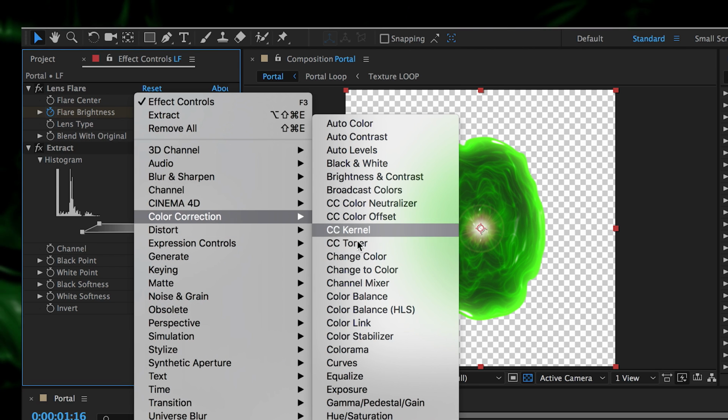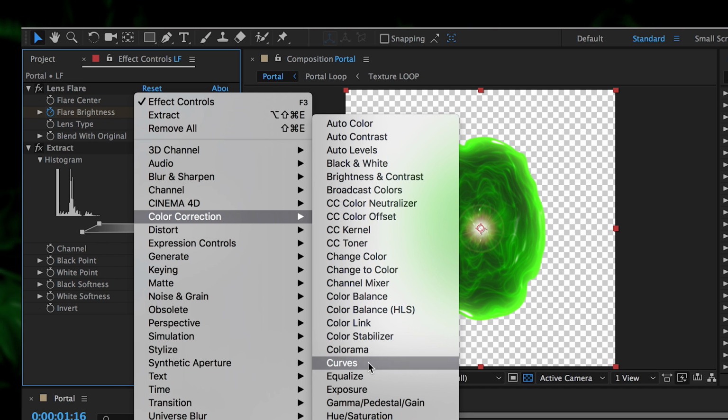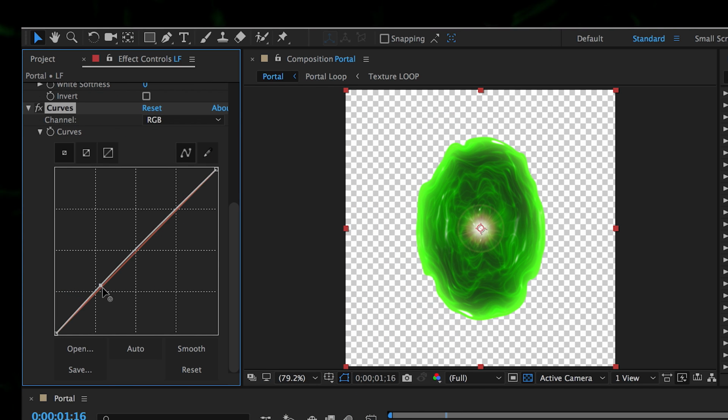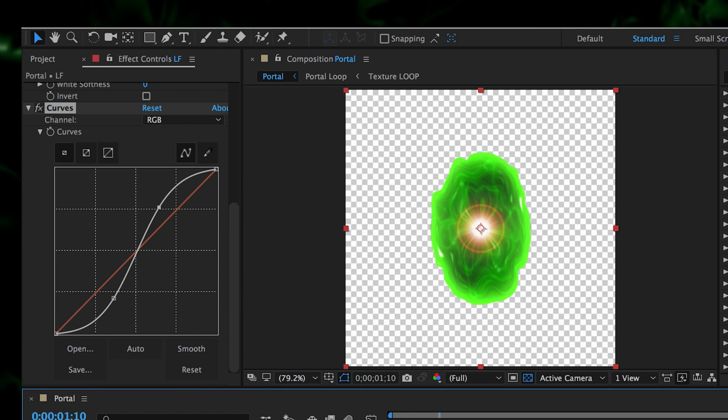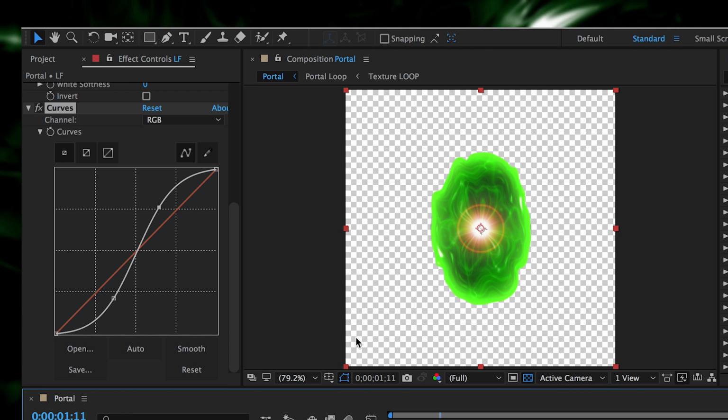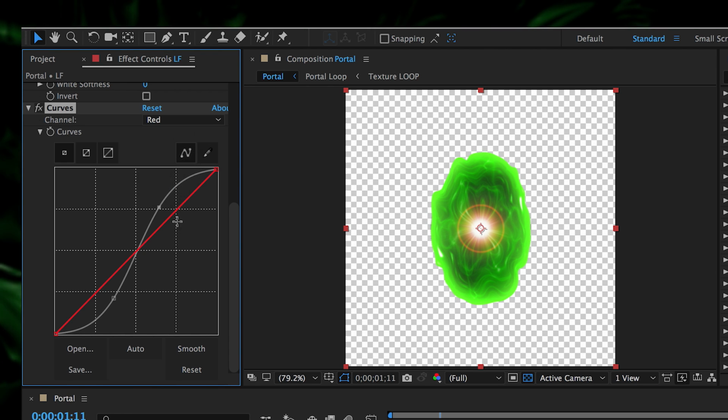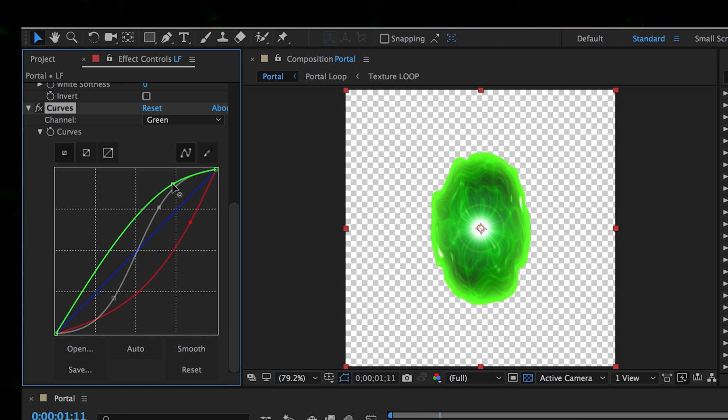We're going to go into color correction, curves, put this down, move this up, take these reds out of the equation, put these greens back into the equation.